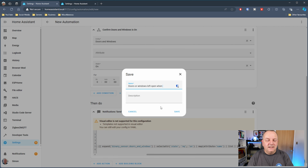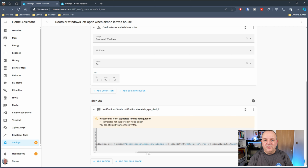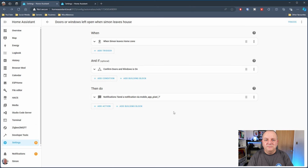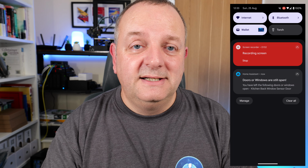So obviously, as I say, you need the companion app on your mobile device. It looks like I've got a slight error here, so let me quickly scan back through what I've typed in, and I think I can see what the problem is. It's the old curly braces and round brackets problem. So we'll just correct that, and then you should be able to save that automation without issue. And then when you leave your home area, you should get a notification come up on your mobile phone, something like this.